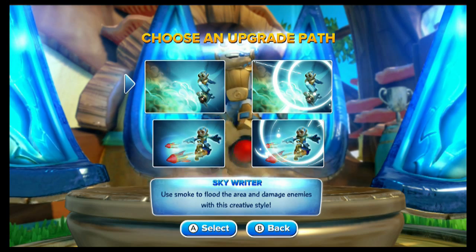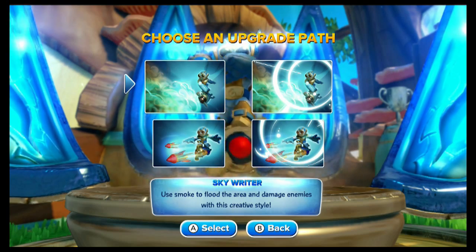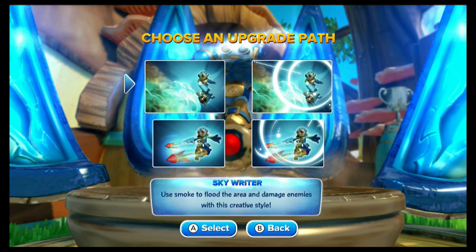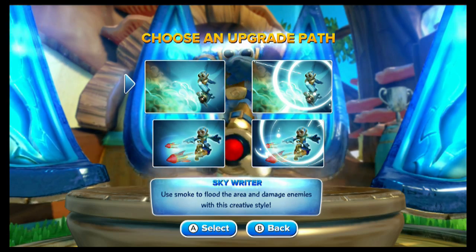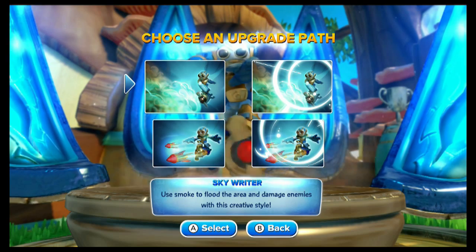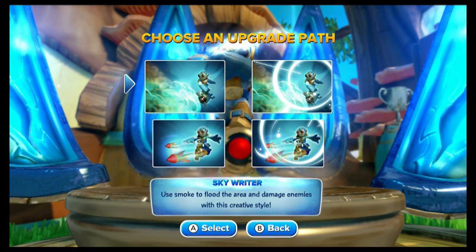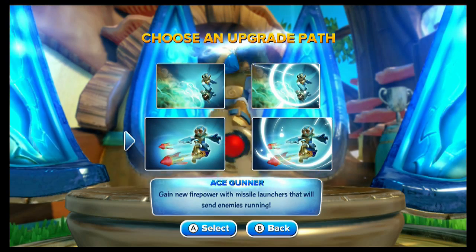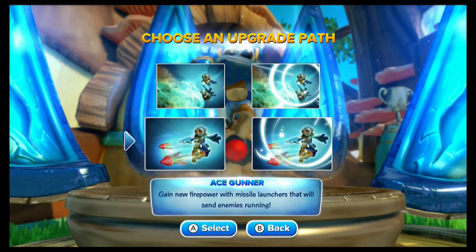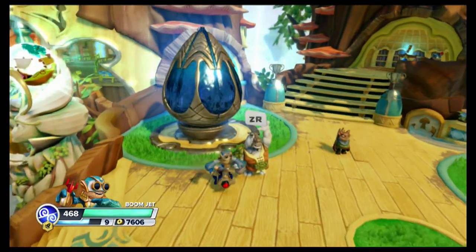Alright, now you can pick a path again. If you're not quite ready, by all means stop, back out. You've got Skyrider and Ace Gunner. Ace Gunner obviously going to be your more direct attack damage. Skyrider, use smoke to flood the area and damage enemies with this creative style. Sounds pretty cool. And then Ace Gunner, gain new firepower with missile launchers that will send enemies running. Let's go ahead and back out and take a look at what we've got here.